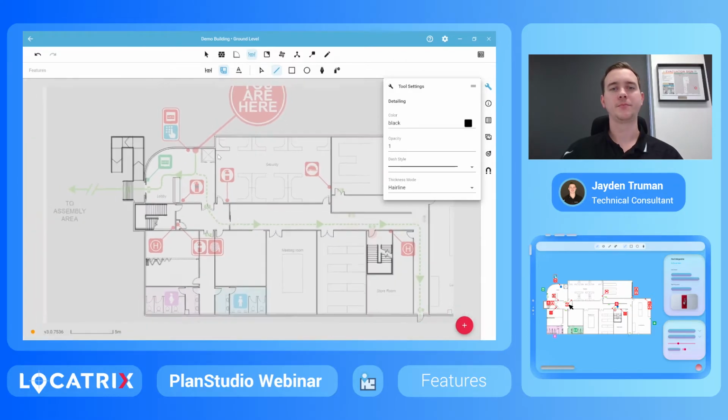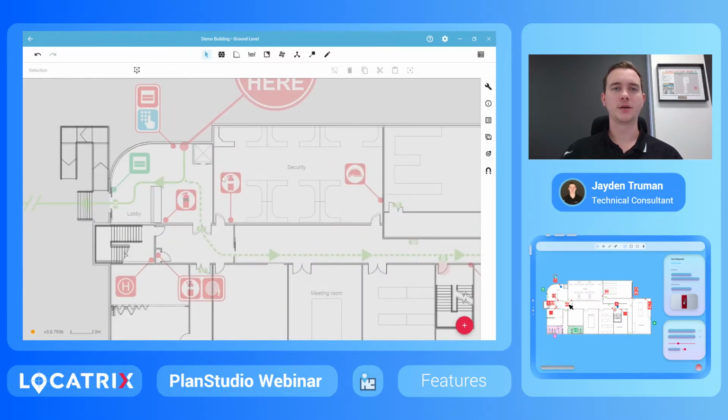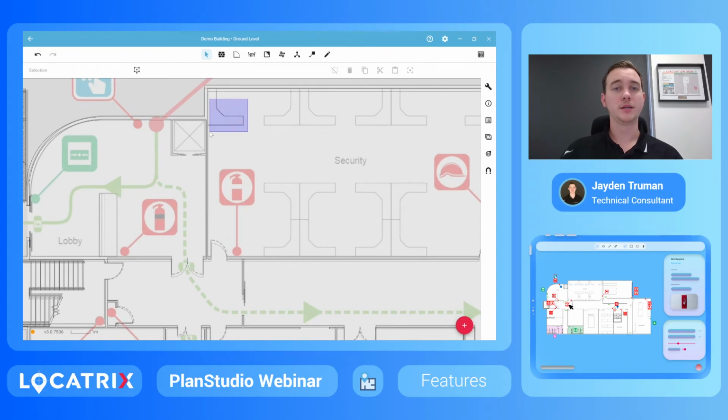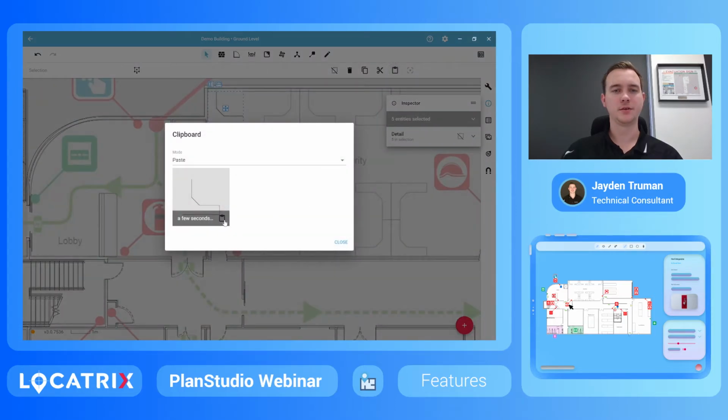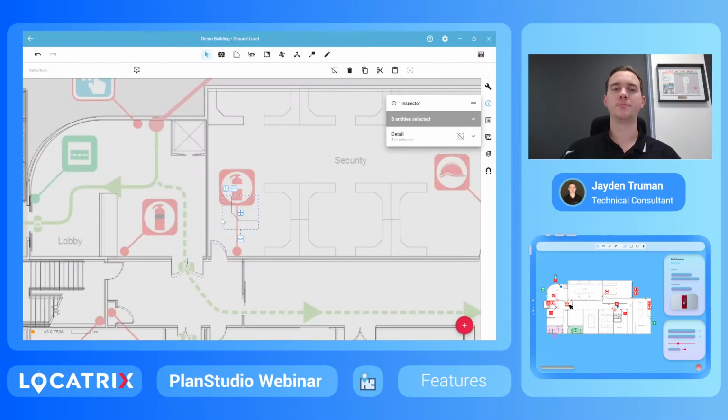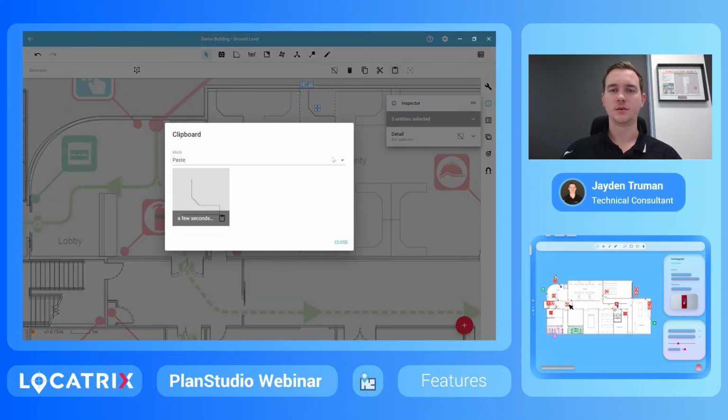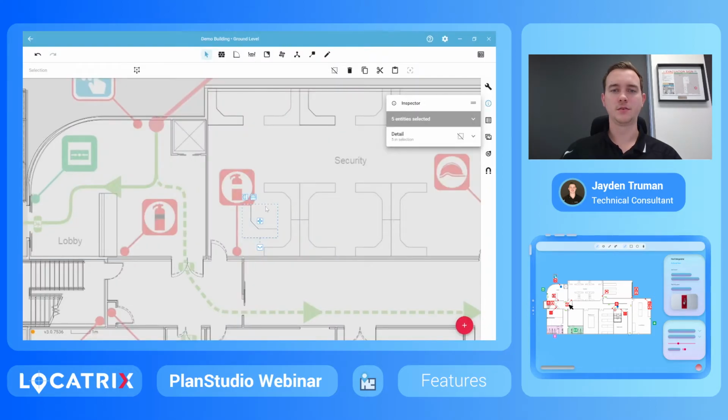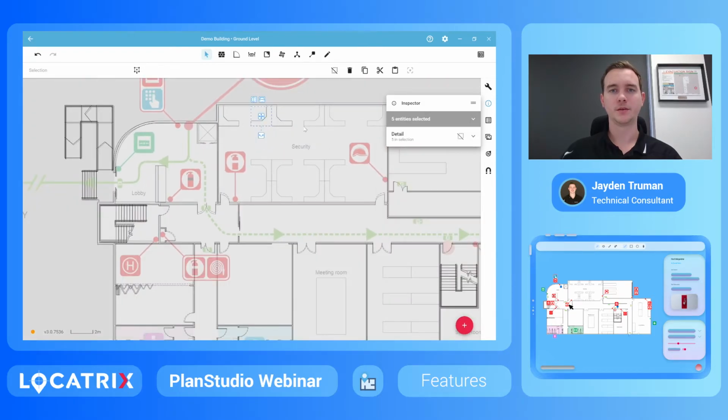There it is. And if I wanted to, I could come in, click and drag using the selection tool, use our copy option, select our paste, selecting the particular thing we want to paste in, and then we could essentially paste in the same object using our flip option, like here.